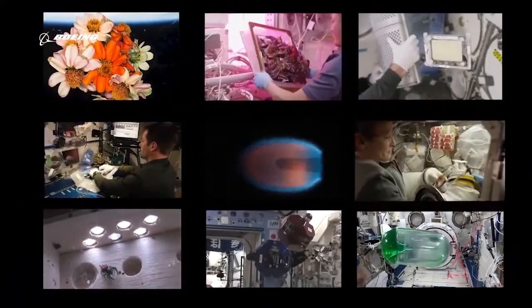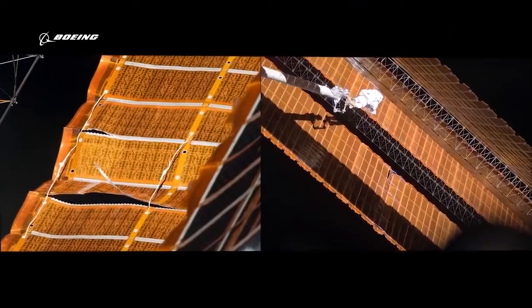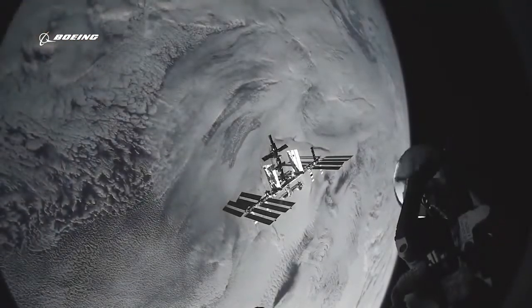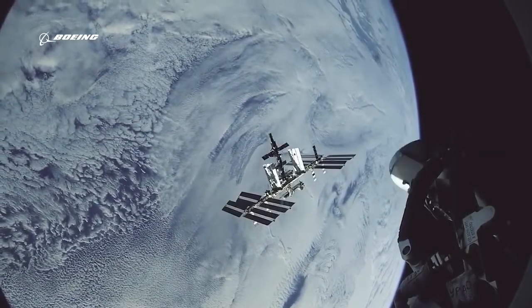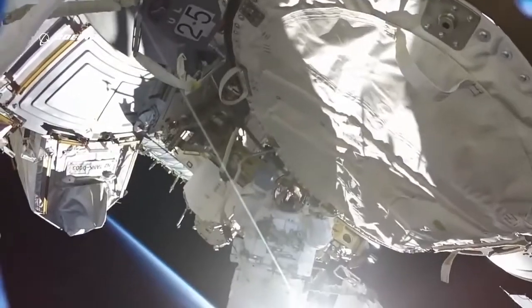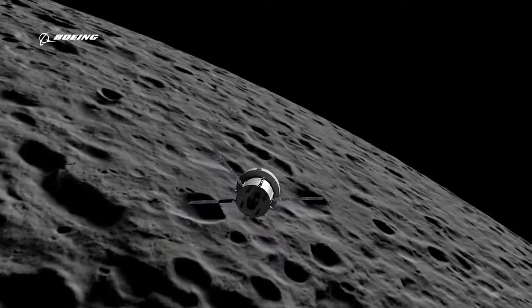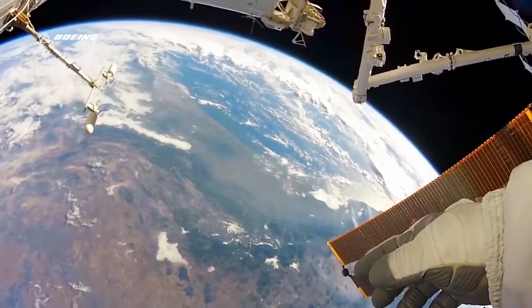There have been thousands of experiments, hundreds of spacewalks, endless hours of challenges and successes, all done by humans hailing from countries around the globe. The International Space Station is what we can achieve as a planet when we come together to do the things that are hard. And the work isn't slowing down, because we're ready for the next giant leap, because we're ready to go farther, because what we do and learn along the way is for the benefit of all of humankind.